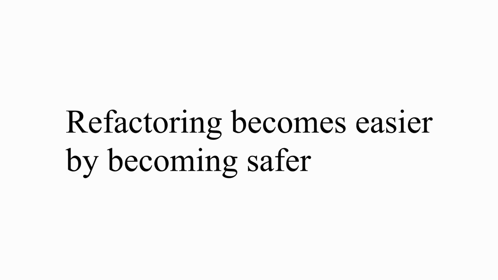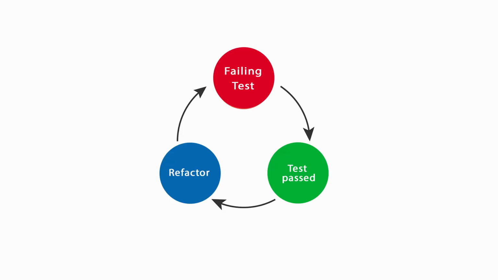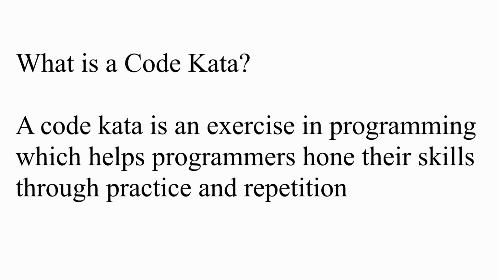This makes refactoring way easier because you can just go to your code, change it, and if a test fails, you know what failed and you know what you broke. This might look like something that makes you write more code to achieve the same thing, but in the long run it is way more beneficial. And we will see how you can get into it and how simple it is using a kata as an example. A code kata is an exercise in programming which helps programmers exercise their skills through practice and repetition.